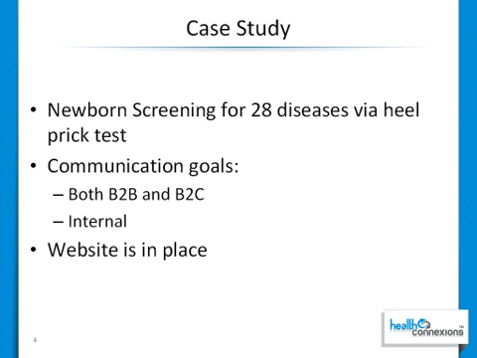By business to consumer, what I mean is that perhaps you're a healthcare organization that is trying to raise awareness among consumers or patients. So when anyone's thinking about their communication goals, you need to think about whether you're business to business or business to consumer, because you'll have two different audiences at least, if not more. And in this case, we're also interested in communicating internally as well.